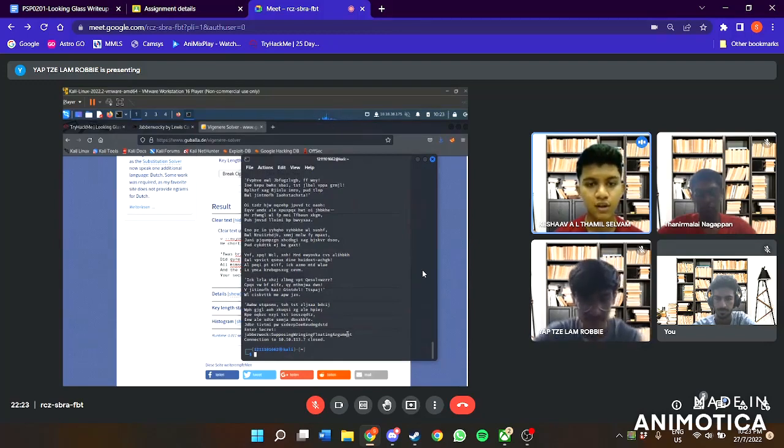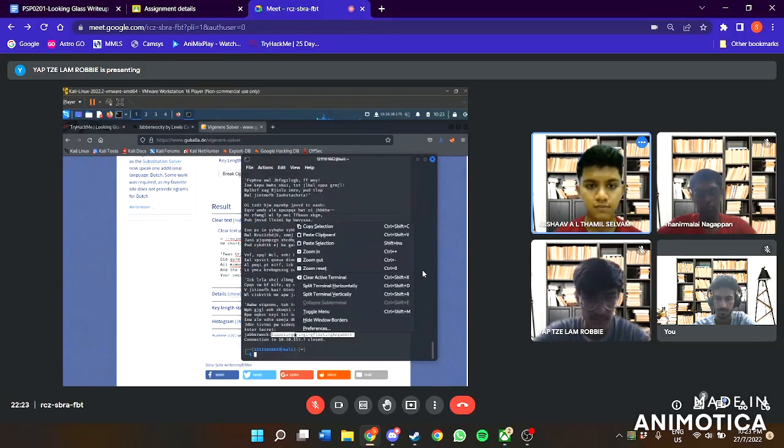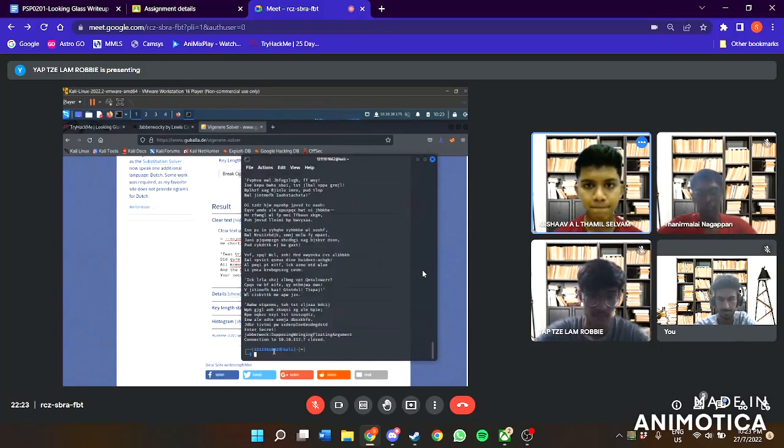So in order to log in as Jabberwock, we can use the SSH command, followed by Jabberwock at the machine IP.